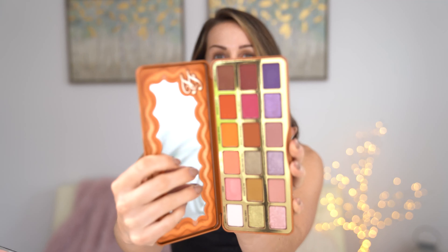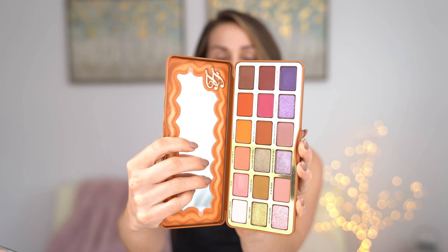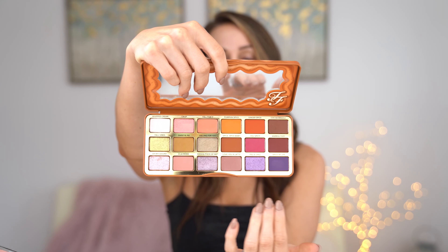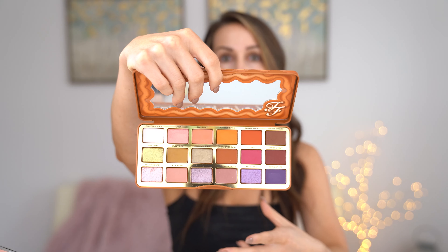Like, if that doesn't have Kara written all over it — this is a really fun palette and actually I was more impressed with it when I saw it in person than online. I don't know, the colors just look really pretty. I like that it's very obvious the color stories here too. There's a lot to work with, and it's kind of idiot-proof in terms of color stories, but you can also mix and match a lot too.